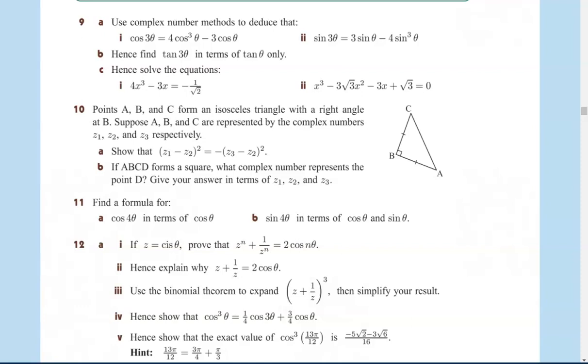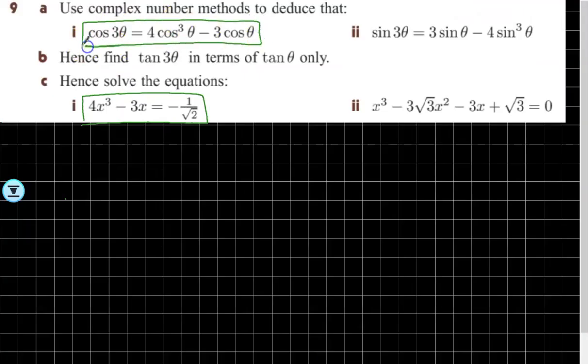I mean, I can only see 2 things where there's a 4. Where do we see 4 something cubed minus 3 something? Thank you. Up here? Okay. So, how can we use that though? That one and that one are linked. So, if I replaced x with cos, can we then say that this whole thing would be the same as cos 3 theta equals minus 1 on root 2?